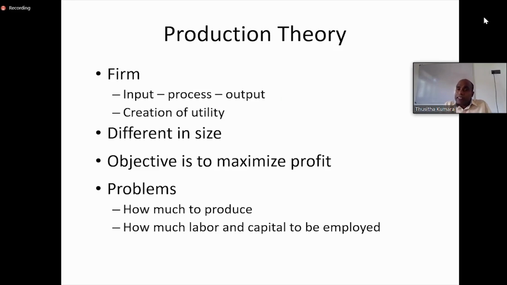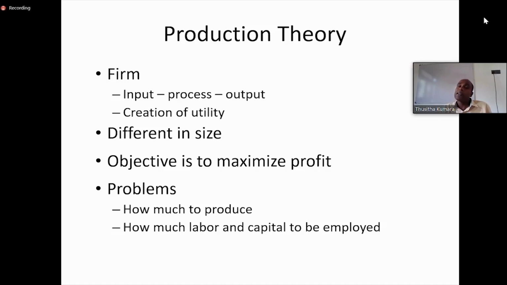Okay. So in production, first we start with production theory, or the production functions. Right? As I told you at the very beginning of the course, economics is a social science. So we cannot make structural models, like in many of the applied sciences or physical or natural sciences, because we are studying human behavior. But we can make models using algebra, mathematics, statistics, or logic. This is how we make models in economics.